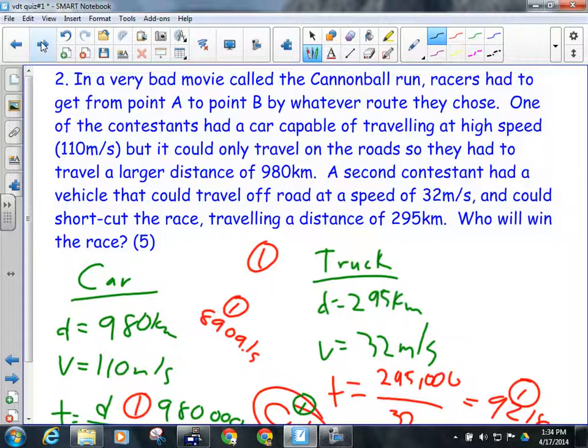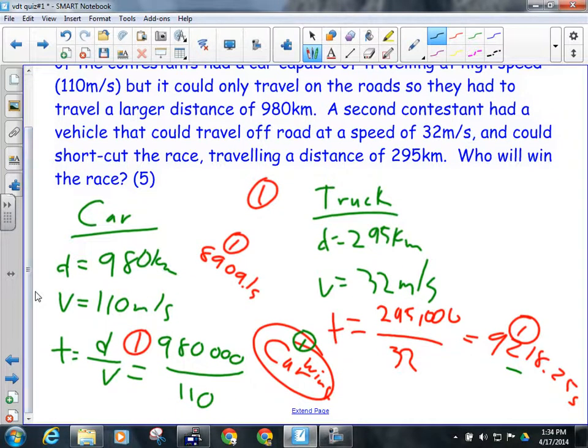What we need to find here is, how long does each car take? Shortest time wins. So what we have to do then is, we know that the car has to travel 980 kilometers and it can move at 110 meters per second. Well, that means we have to convert the 980 kilometers to meters. Well, that's not hard. We just multiply by 1,000. So, T equals, so give them a mark for their givens. And then, we'll give them another mark here for doing those conversions of kilometers to meters. T equals D over V, 980,000 divided by 110, should give me 8,909.1 seconds.